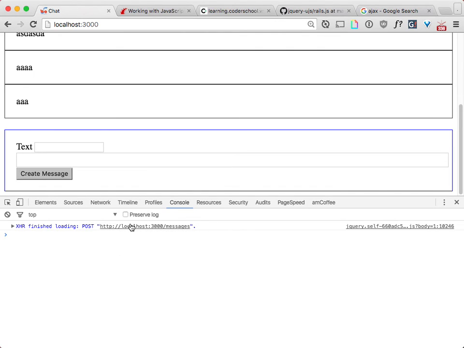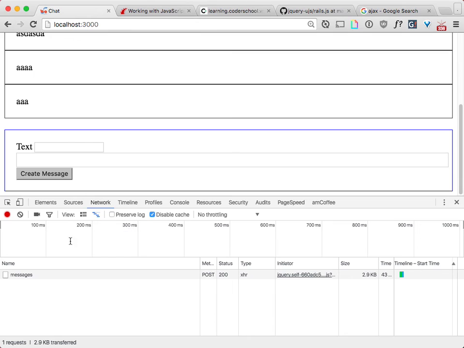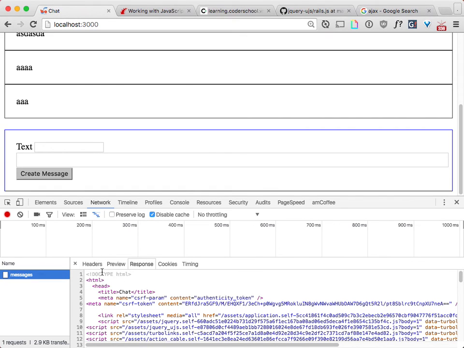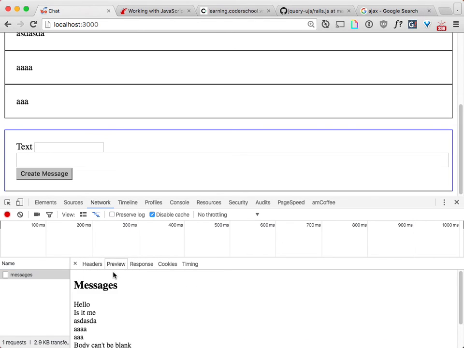If you go to the network tab, you actually see this message here as a new request you just did, right? And you click on it. I can also click from here, okay? It's the same idea. You can click here, it goes here, and then you click here again. It shows you the response, okay?